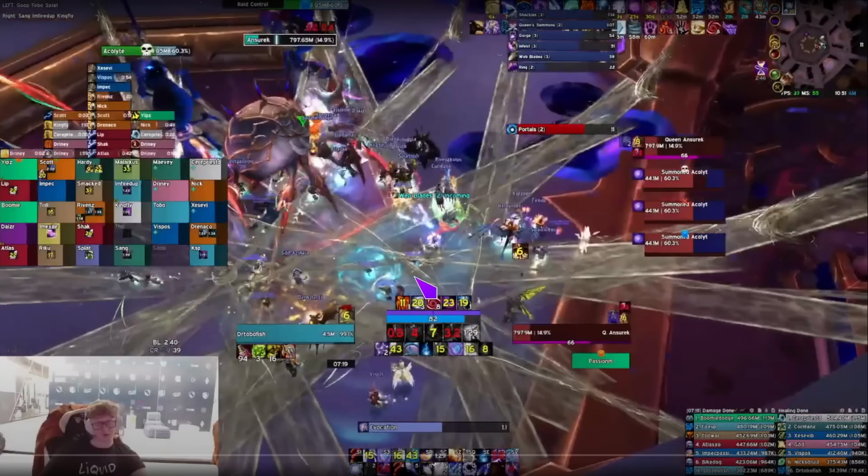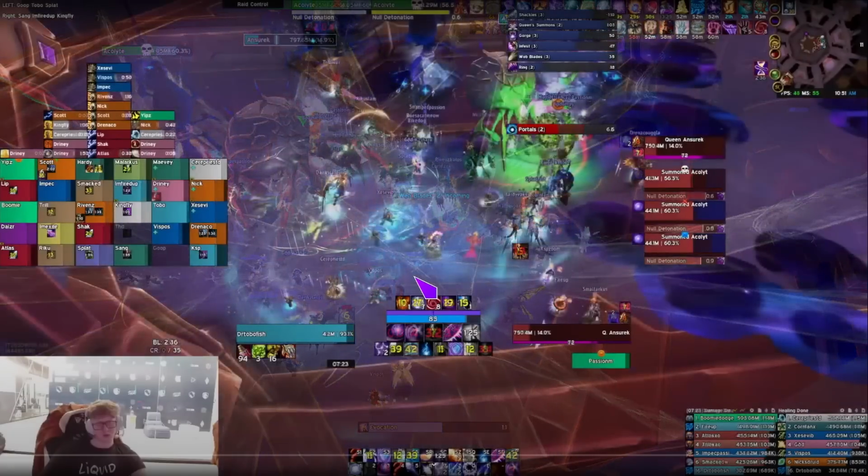Then your acolytes are coming up, and you're dodging these web blades. Important thing to note with the acolytes is they spawn in with a shield. Until the shield is broken, their cast that does raid damage cannot be kicked, and we can see it becomes kickable.